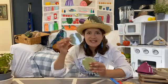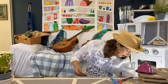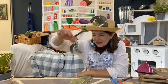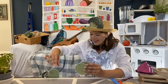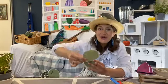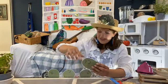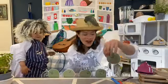So in our vegetables song, we had some peas, didn't we? And did you know that peas grow in a little pea pod like this? So here they are in a little pea pod, and we're going to pop that there. I hope you can see them. And I wonder if you can count these peas with me, Mini Music Makers. One, two, three, four, oh hello, and five.